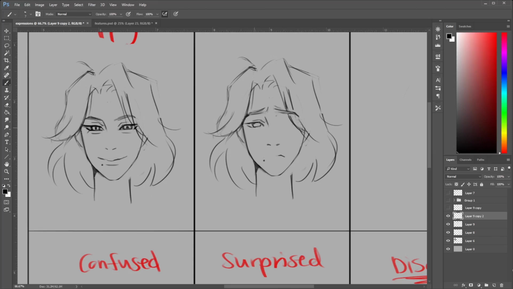Maybe she's squinting her eyes because she's about to tear up. I don't know about you, but there's something about drawing a character that has tears in their eyes that makes me feel things, right? I don't know. It just looks so pretty sometimes. Does that make me a sadist for liking tears? Or does that just make me a crazy freak who just likes to drop water? Right, let's see. Little tears.